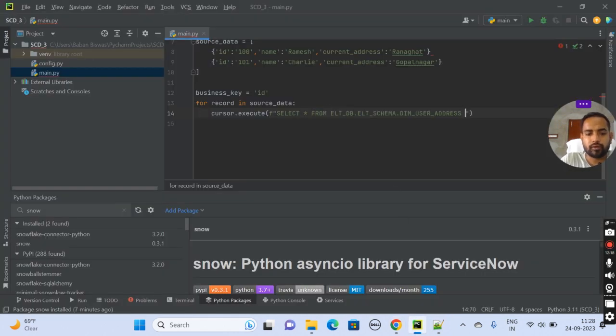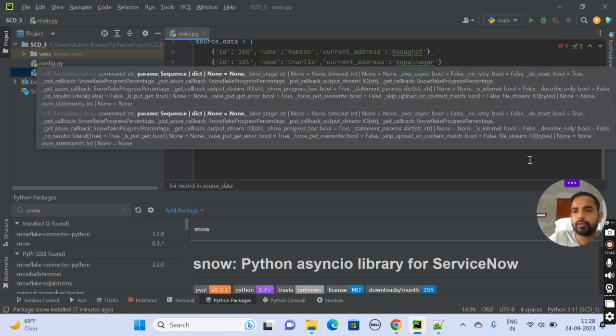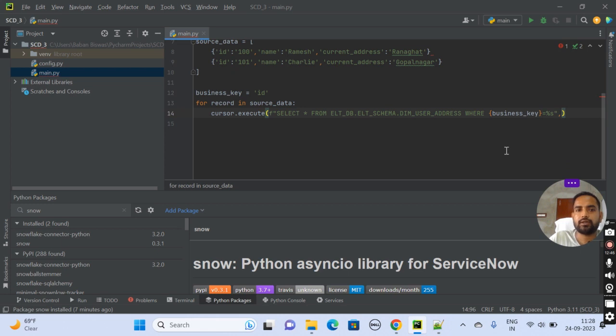So this is the table. Then where business key equal to percent s.